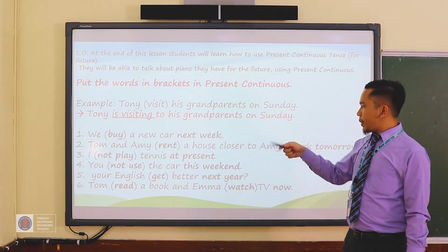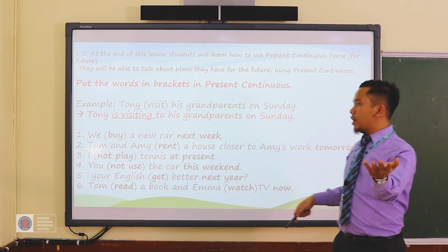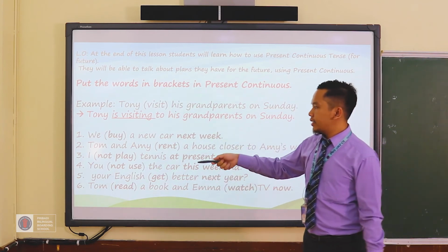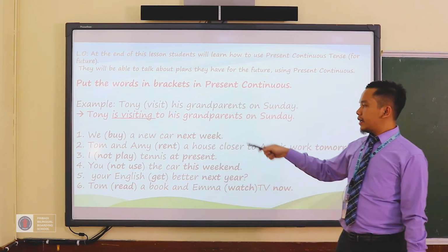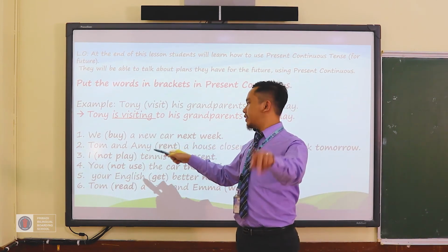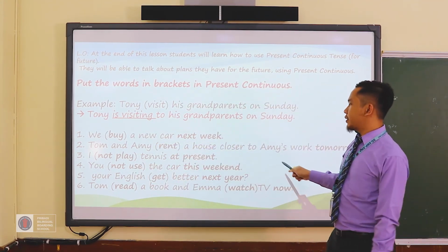Okay, here we have another sentence. We buy a new car next week. Please change it. We are buying a new car next week. And the second one, Tom and Amy is renting or are renting? Because Tom and Amy are 2 persons, it means that we use are. Tom and Amy are renting a house.